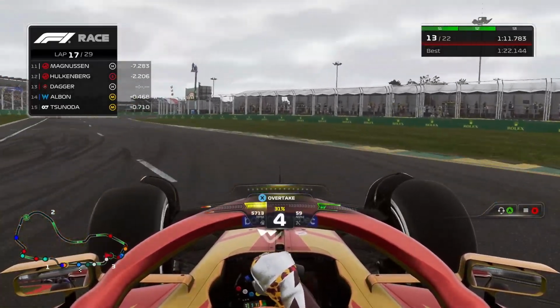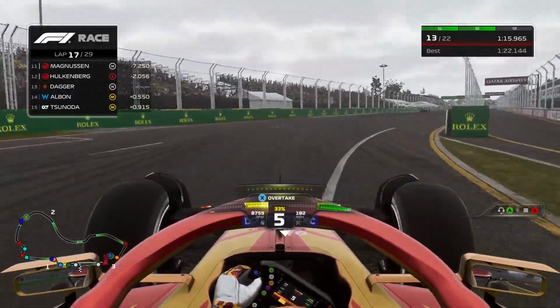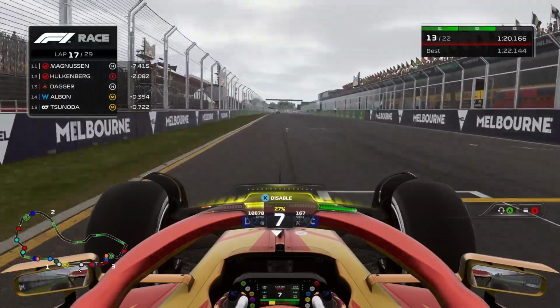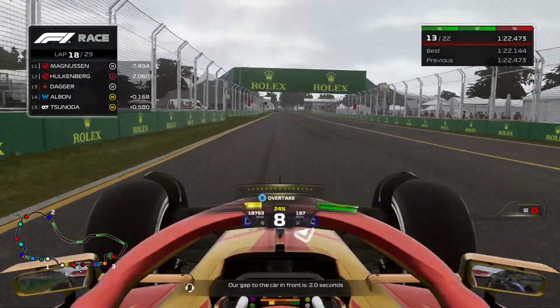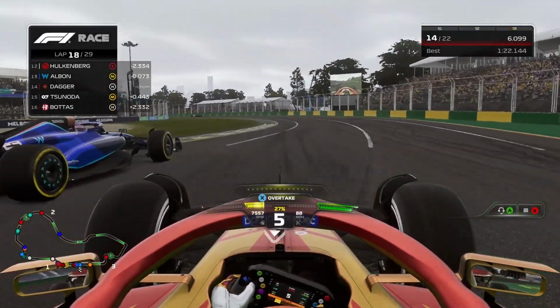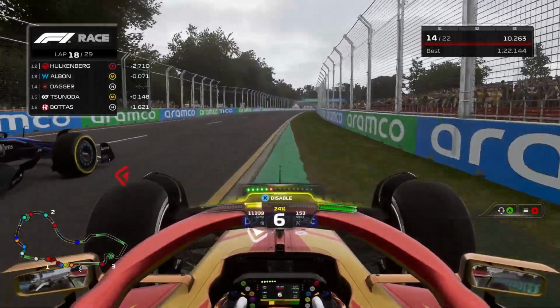We have gained a lot on Hulkenberg, but I think Hulkenberg will be pitting in the next couple of laps, and I think he has to go onto the mediums, or maybe go onto another set of softs. We don't know yet, but as you can see, Albon is coming at us down into turn one. We're going to try to go for the switchback, and we actually get it to work. We get the car slowed down to the apex, and we get the power down nice and early.